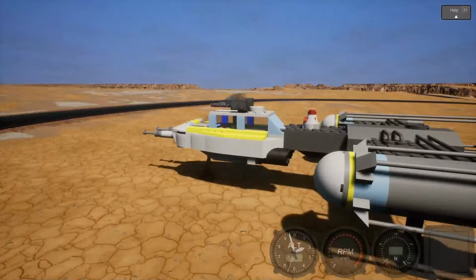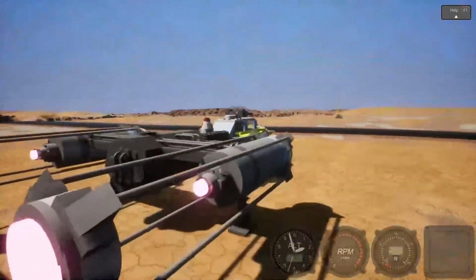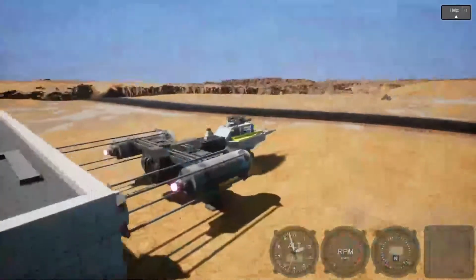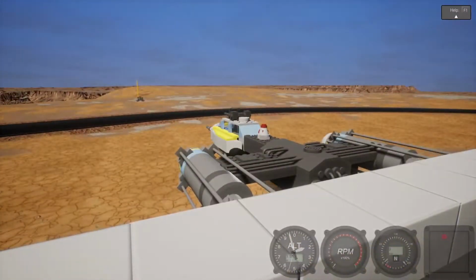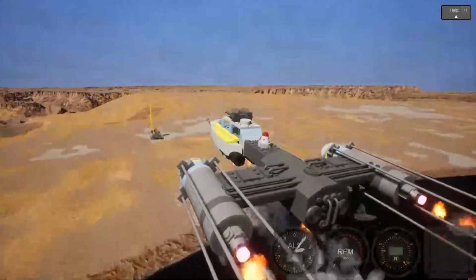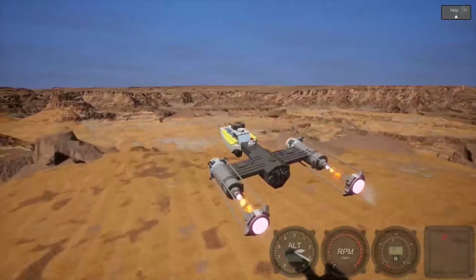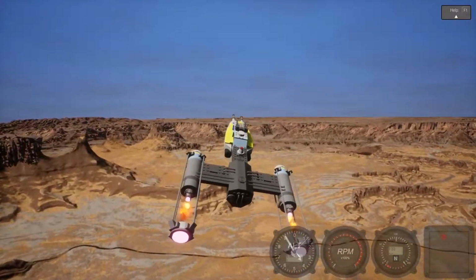Okay, so next one. This is a Y-Wing. And I think it's a mix of the one from the Clone Wars, because it's got the paint job from the ones in the series, and it also has the styling from the originals. So, let's go. Yeah, I thought there was an A-Wing, but apparently, no, there isn't. Which kind of stinks because the A-Wing's kind of cool. I'm not going to lie.